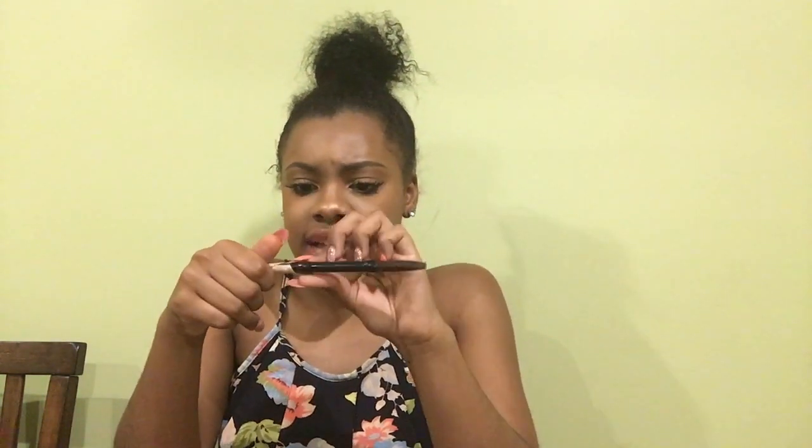I think it says like $2.90. No, probably at the most no more than $6. That's what I'm gonna say. This has this kind of brush. It's not really the one that's like the Anastasia Beverly Hills one. It's not like a dupe for that one, but because it has this kind of brush and not the other one. But they do sell the other kind that maybe just as good as this one or better, but I never tried it. I hope to try it out soon, but this is the one I use.